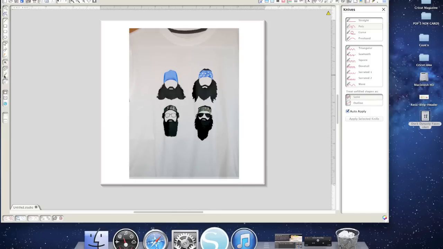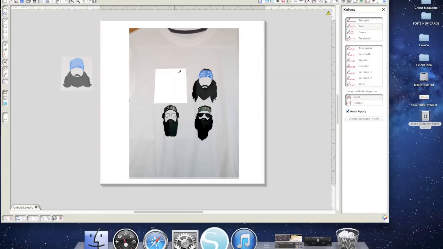If you click that knife option, it's going to bring up your options to do straight, poly, curve, or freehand. We want poly, and that's going to give you an ability to make a box. What I mean by that is you're going to click, and then you're going to draw your first line, and this doesn't have to be perfect by any means. Once you click again, it's going to let you form a second line, so on and so forth, until you make a complete box. And then all you're going to do is select your mouse and move that out of the way, off the map for now.